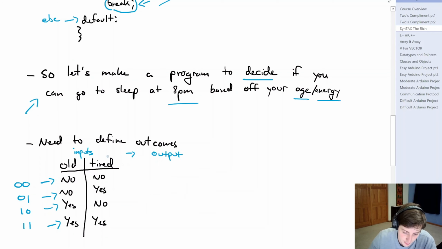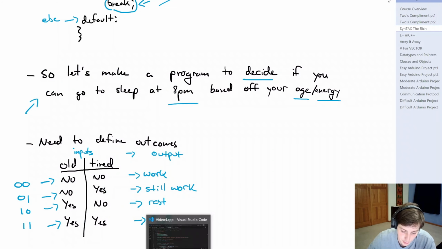So if we examine our conditions, if you are not old and you are not tired, you have to work. If you're not old but you are tired, our utopian government says, well, you still have to work. If you are old, but you're not tired, well, it shows that you're honest, and we're going to let you rest. And if you're old and tired, well, you might not be useful to your utopian style government here, and maybe something else happens.